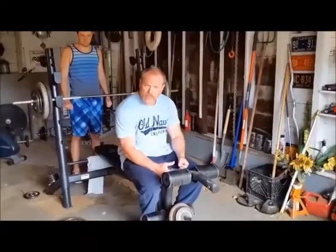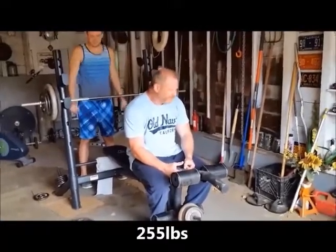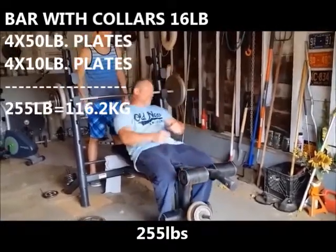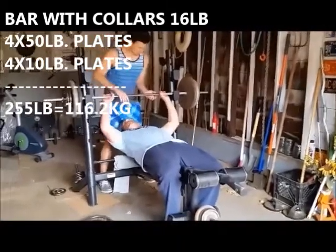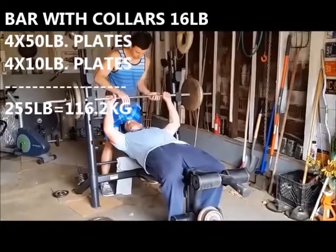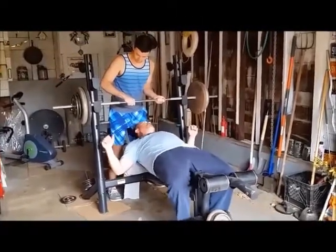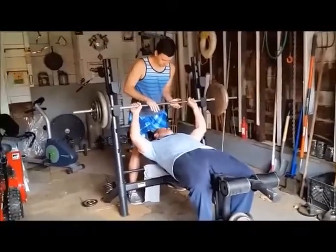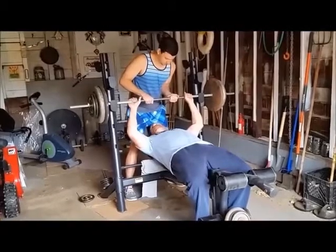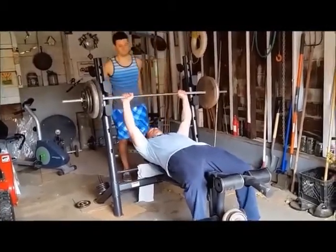Hey, we are 255 attempt. All right, one rep. Warm up the shoulders. Okay, here we go. Ready, Junior? Let's get in there. All right, basically, I gotta get my shoulders positioned. This is very important at this point. One, two, three, go! Okay, let it go.